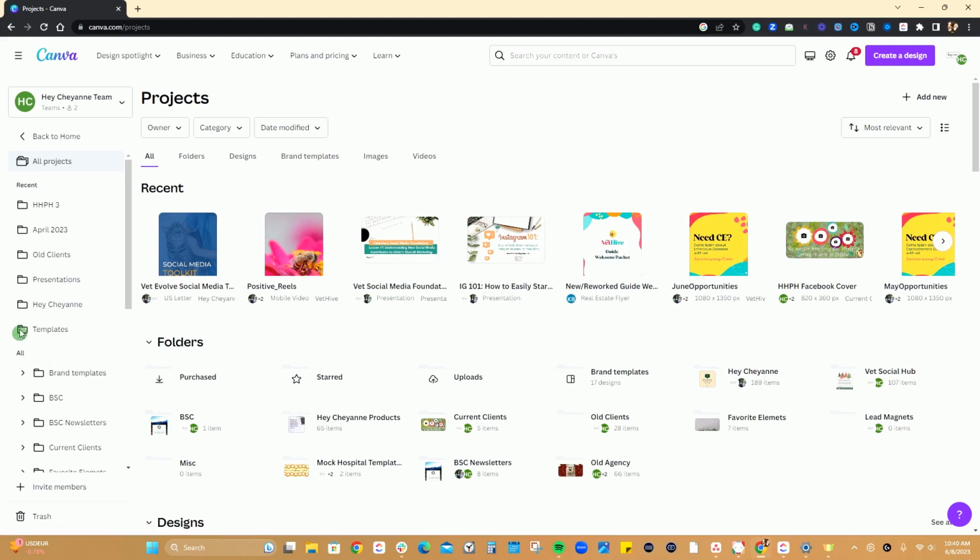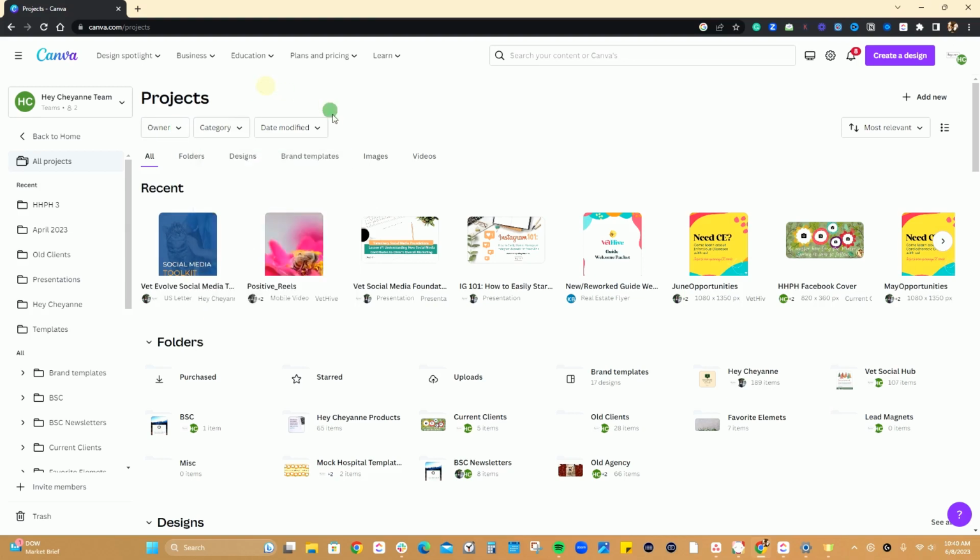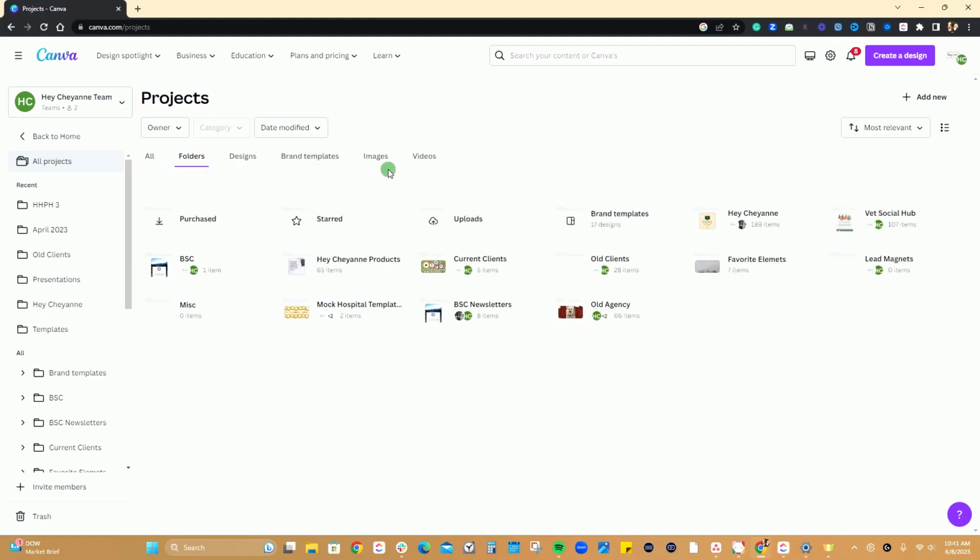It's a little unorganized, but what I wanted to show you is that you can really organize all of your projects within Canva, and that is one of the really cool things. So up here at the top, you can filter out stuff. I'm on a team, so I have a graphic designer that I work with in Canva as well. So you can also go over to folders, and you can see I have it somewhat organized, which will be helpful to show you. So you can see that I have my brand projects here.